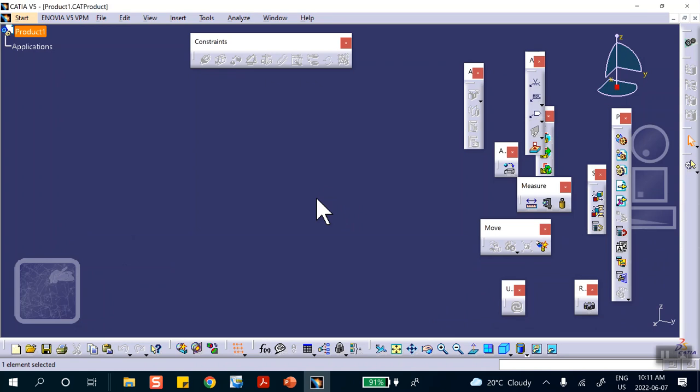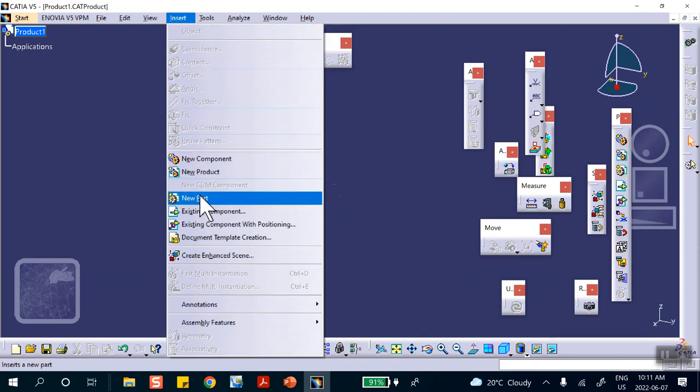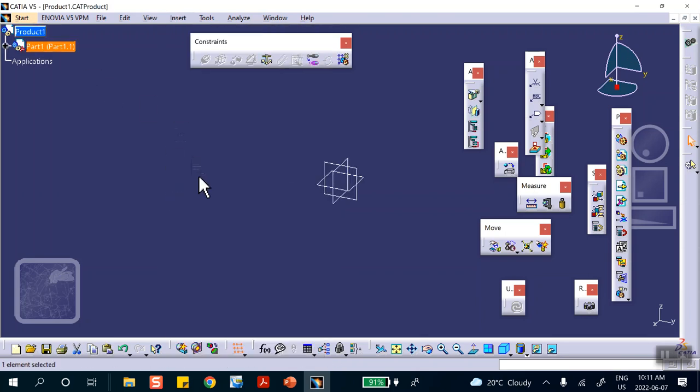Any other problem, I put it in a different folder. There's no possibility of having a product one there and a product one here that overwrite each other, or a part one there and a part one here overwriting each other. So, okay. I'm going to insert my first part. Insert, new part in there. And I'm going to do the top plate first. The dimensions and things like that are in the book or in the video later here.